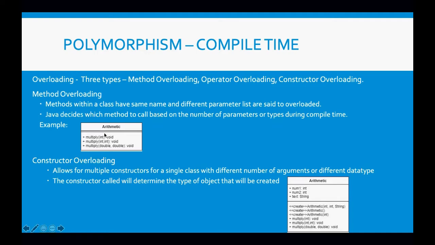And how Java, or the compiler, will know which one depends on the number of parameters you put in your main class. So this is how Java will know: if you put in one parameter, it would go to this method and say, oh, you're trying to call this method. If you put in two parameters, both integers, it will say, oh, this is the second method you're trying to call. Or if it's two doubles you put, it'll say, oh, it's the third method you're trying to call. So this is how Java understands which method to call. We'll do an example of this method overloading now.